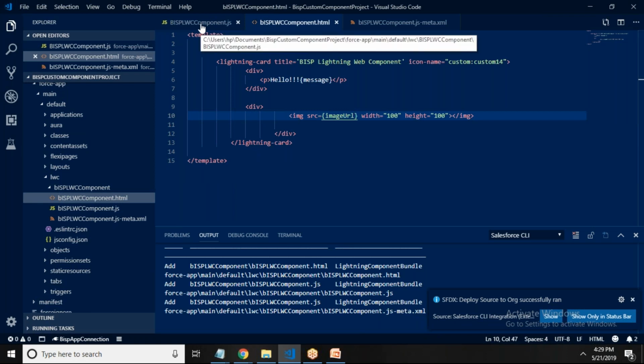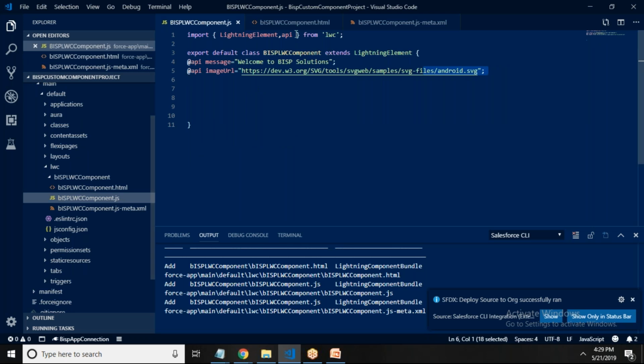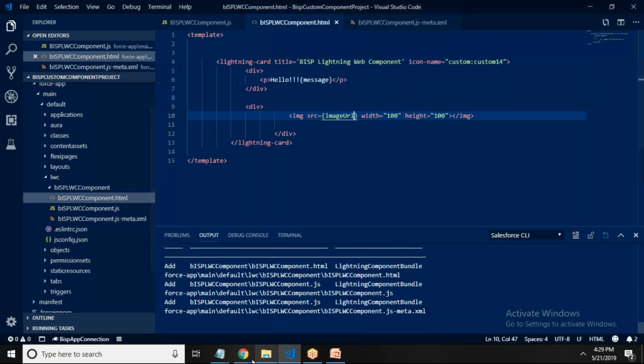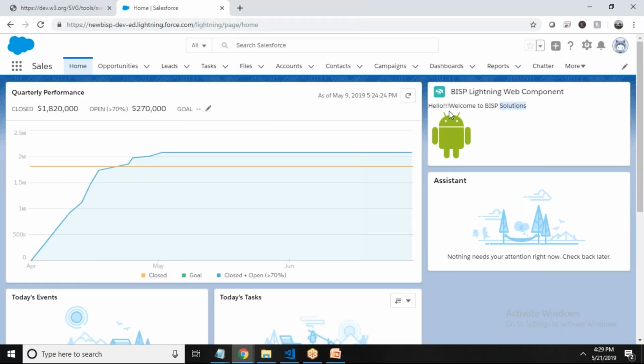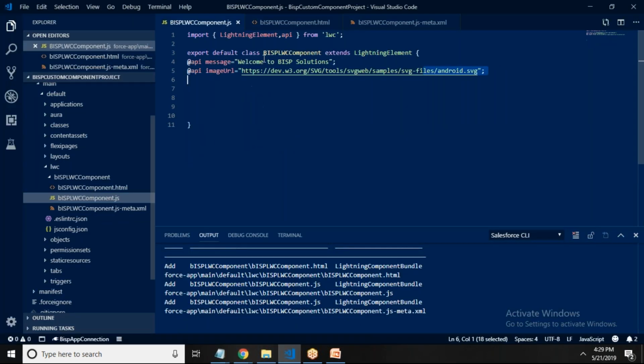In the same fashion, I would like to control the label as well as the visibility of this. So for this, I'm going to create two more variables.